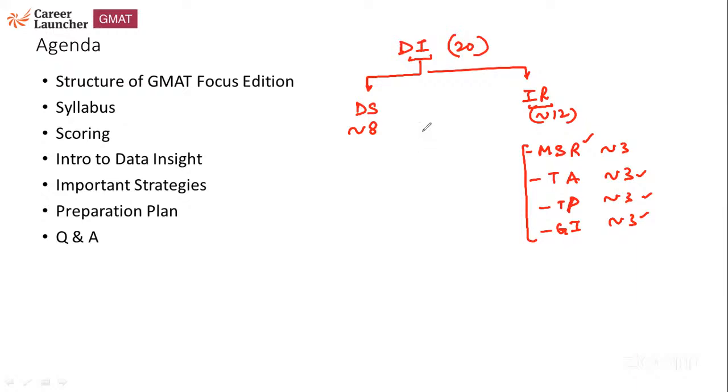So there are five types of questions under data insight. That is, one type is data sufficiency, and the four subtypes are here. So these are the five types which come under the data insight section.